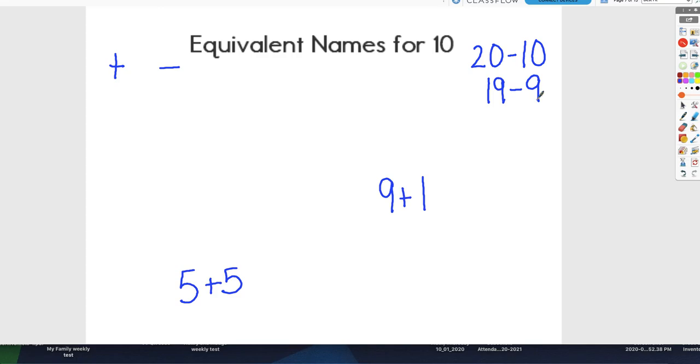Rosemary. You can do 10 minus 0. I could do 10 minus 0, and I could do 10 plus 0. So I'm going to put them both down here. I'm going to do a 10 plus 0. And I'm going to put my minus off to the side, 10 minus 0. Because remember when we add or subtract nothing, the number stays the same. And 0 means absolutely nothing. Right? Gwen, what's another one?